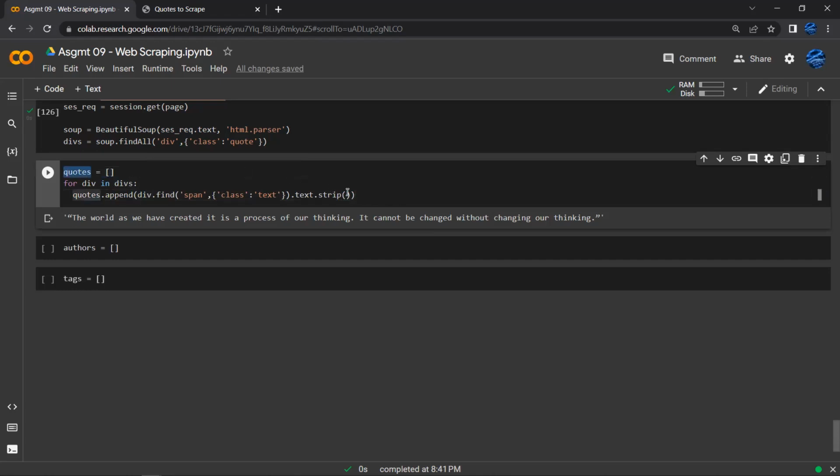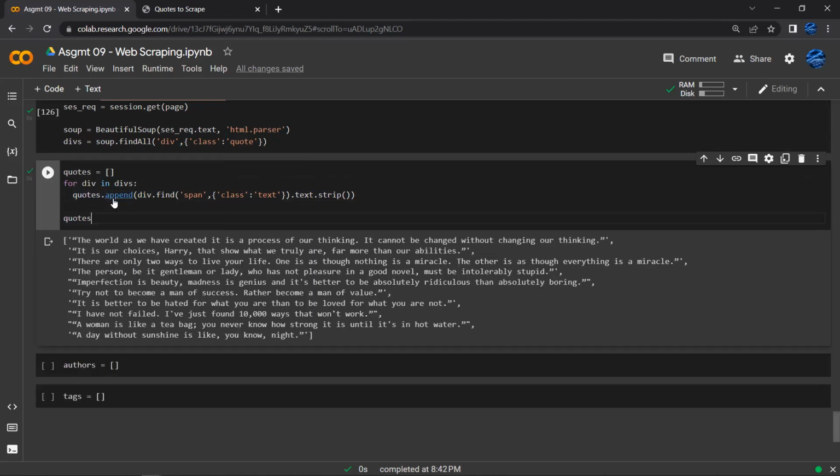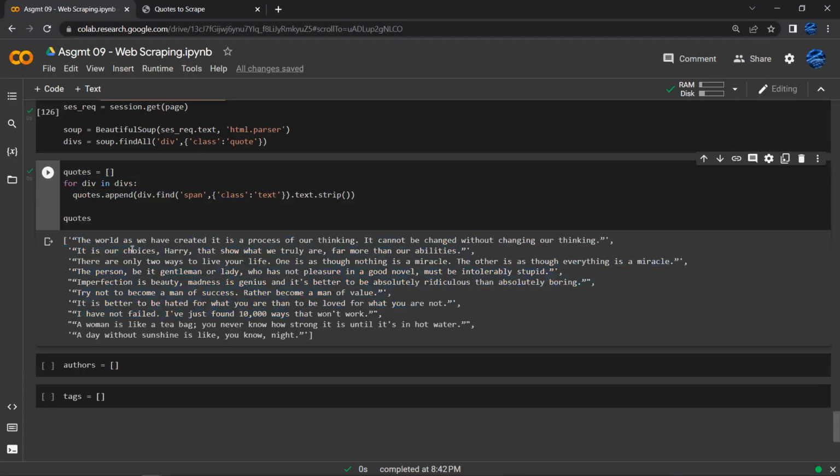And that should go through and get all the quotes from the website. If I run that, you see now I have a list of the different quotes, starting with this one, the world as we've created, and so forth.